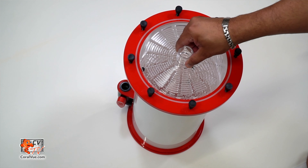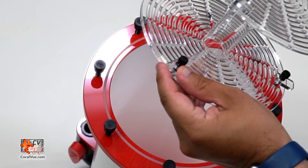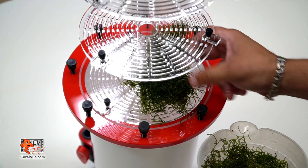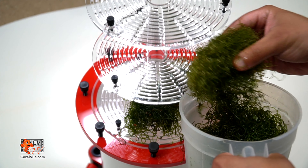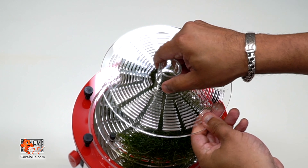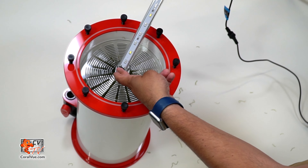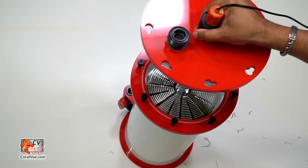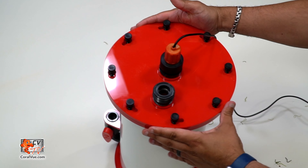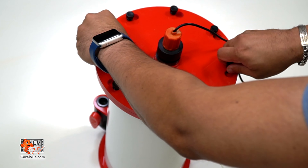With the lid removed, the central three-tier cultivation station can be lifted out. For easy handling, each tier has resting clips that can be used to hold the plates in position for easy harvesting. Place the macroalgae within each section. For our installation, we are using Chaetomorpha because, unlike other macroalgae, it contains no toxic compounds or coloring agents. Its fast growth and compact tubular shape make it an ideal solution for the Light Reactor. With the O-ring positioned properly, return the lid with the LED strip and carefully insert the LED into the center channel. Make sure there is no algae between the cover and the O-ring, as it can cause the seal to fail. Rotate the lid clockwise and lock it in position by tightening each of the thumb screws along the perimeter of the lid.